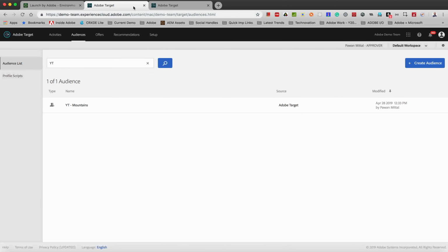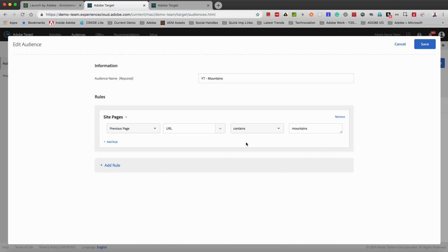Then under Adobe Target, now you can create audiences. For this demo, I am going to showcase a journey. If a user comes from the mountains page to the home page, then the mountains banner will change for him for hiking or trekking. So this is the audience that I created, which says that previous URL contains mountains, which means my previous page was containing mountains, and now if I am coming from that page to another page, then that page will contain a targeted banner, a personalized banner.